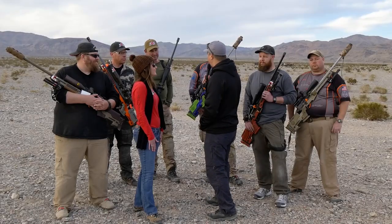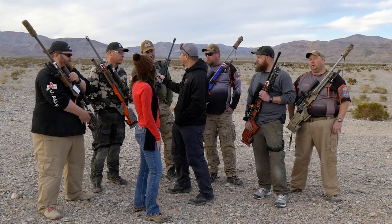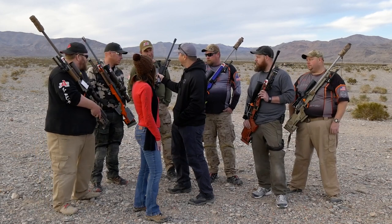Let's get a couple of comments from the guys. Wes, what's your favorite part about the J. Allen chassis? The biggest part about it is you can throw pretty much anything in it and the rifle's going to shoot, and the adjustable magwell. That's a big deal. That adjustable magwell lets us run AI, CS mags, or AW mags depending on the cut and the action. The chassis system — you don't have to bed it, you don't have to worry about getting the pillar height right. It's really quick and easy.